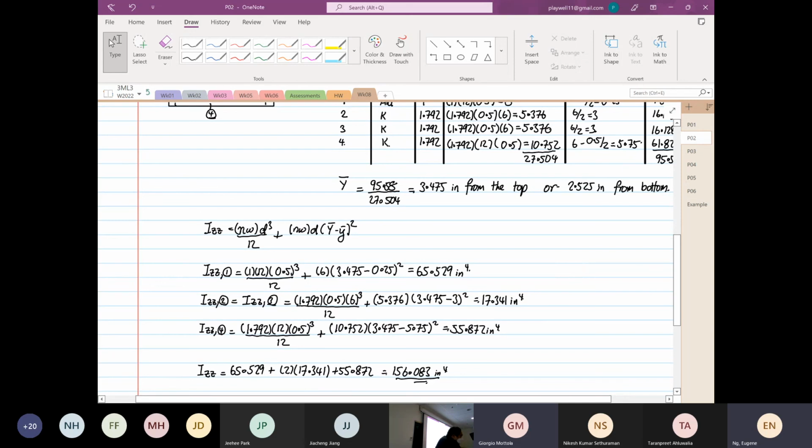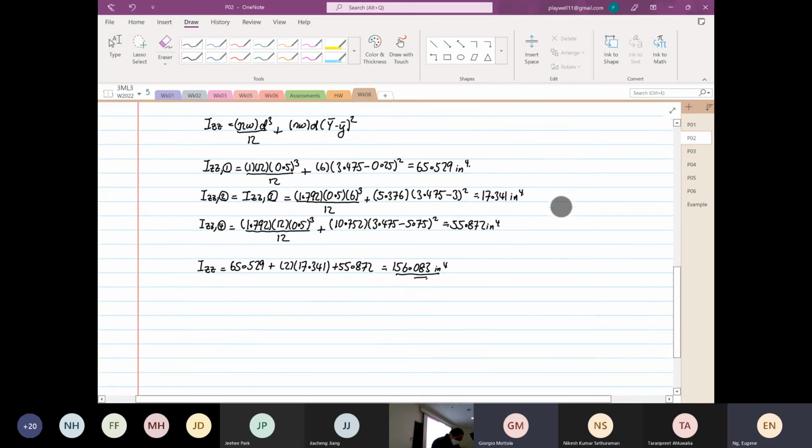Anyone, any question, either face to face or online? Anyone? Yes. Because I select it to be 1. You decide, like what I mentioned earlier, you decide what you want the reference material to be. For this case, we choose aluminum. Okay, you can choose Kevlar. The answer will be exactly the same. Okay. Right. So I don't hear any other questions.